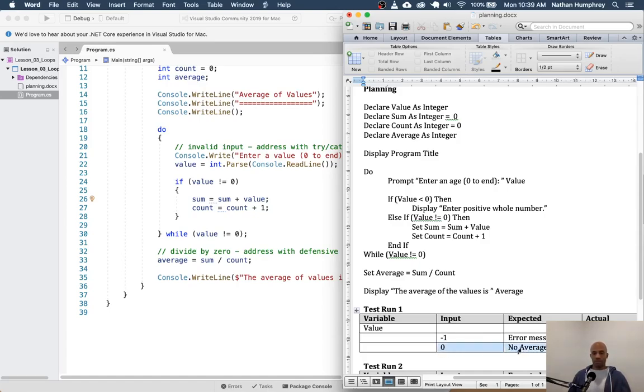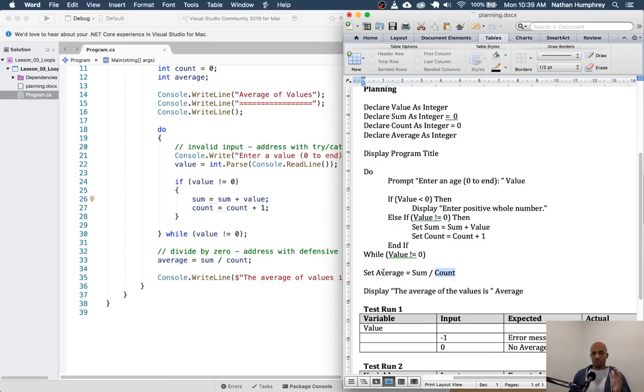And so now we're moving on to dealing with this piece, which has to happen down below. And again, we can do that very simply by checking what the value of the count is. If the count is equal to 0, then we don't have an average. We can't calculate it, okay? Or if it is not equal to 0, then we can calculate it. Either way, it doesn't matter.